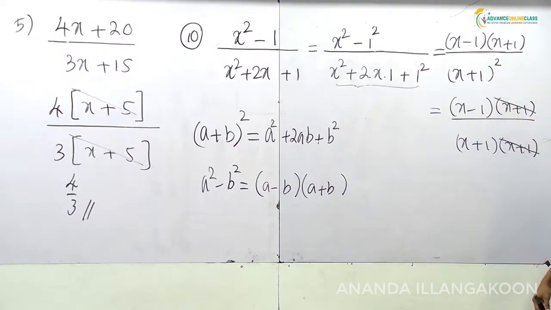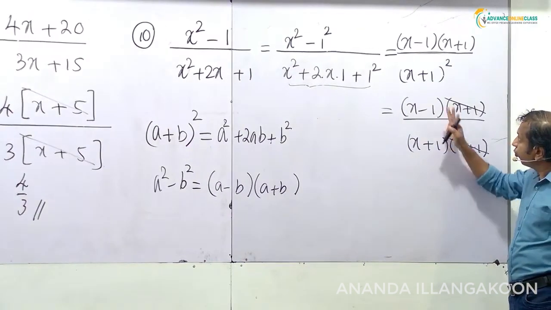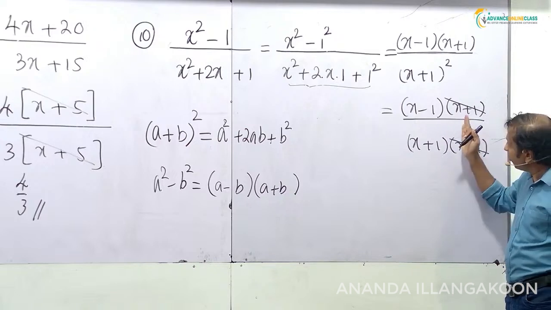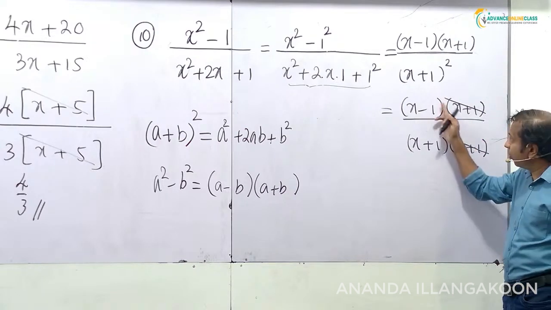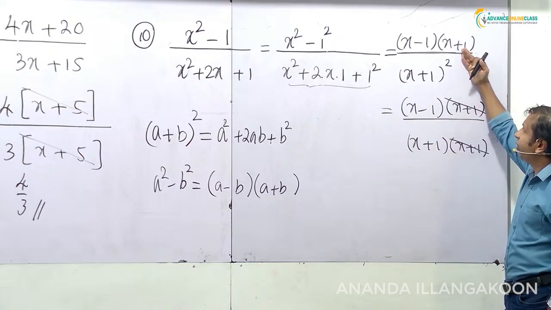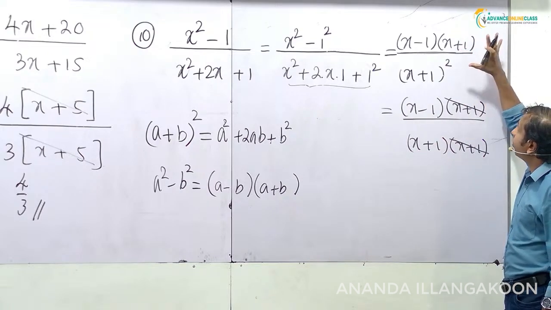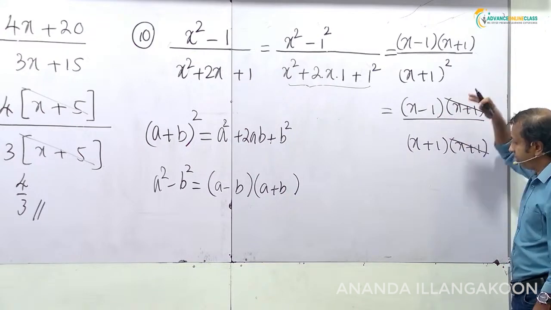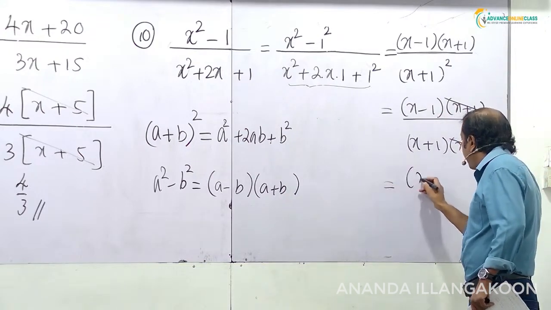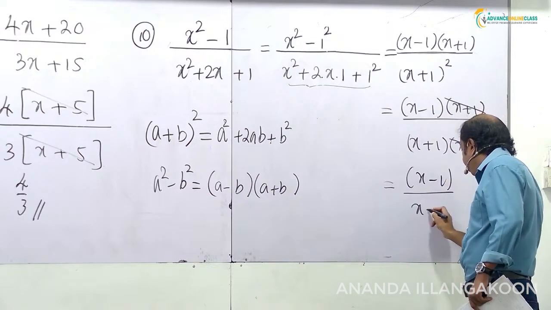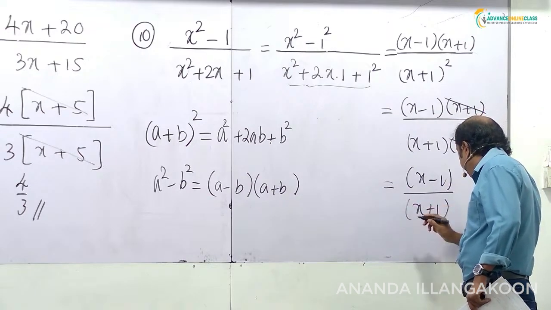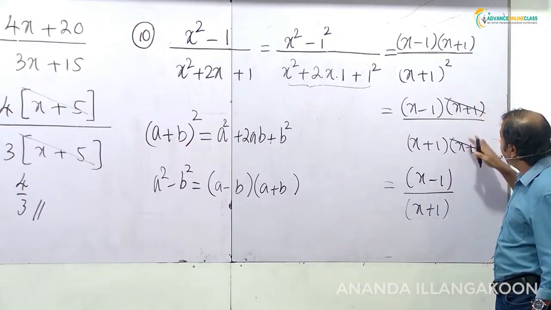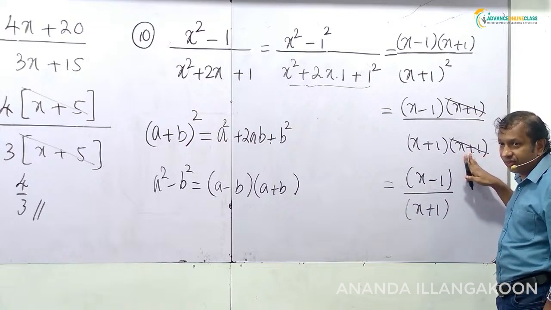Understand? Okay, now suppose here, for this perfect squared only, I wrote this step. But this also we don't write. This step also we don't write. Suppose we wrote up to here. From this step, I am going to show you how to take this answer without writing this step. So, I write the answer first: (x - 1)(x + 1) divided by (x + 1). This is the final answer. Right? Okay. Now, people, here, this cancellation, we do like this.